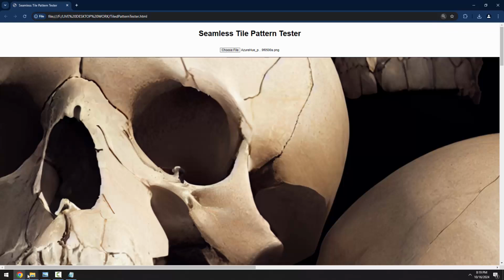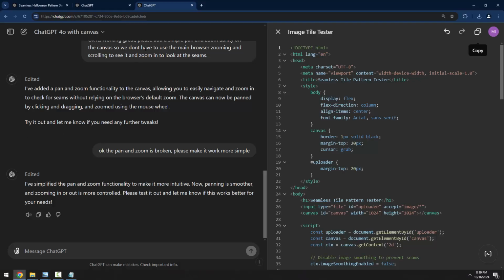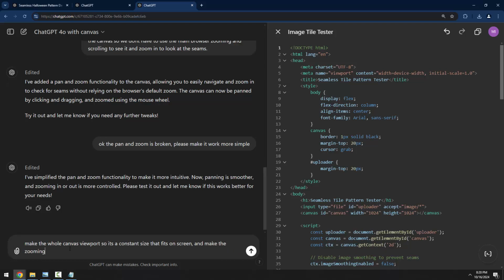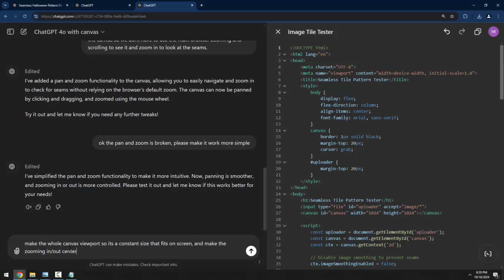And so what you can do is say it's not working the way I want it to. Make the whole canvas viewport a constant size that fits on screen, and make the zooming out centered on where the mouse position is.